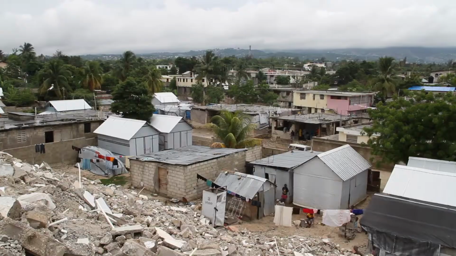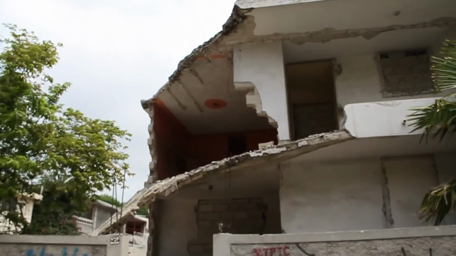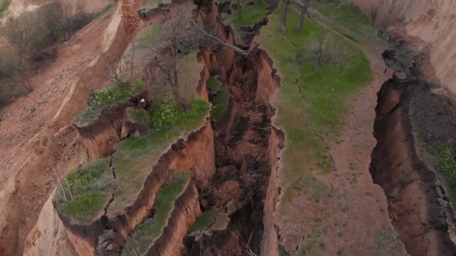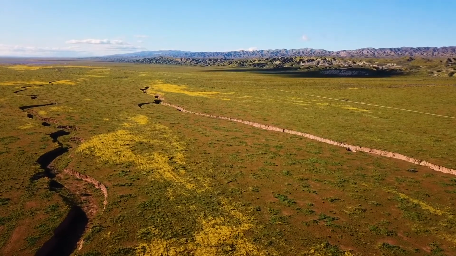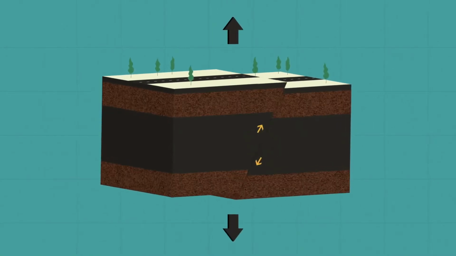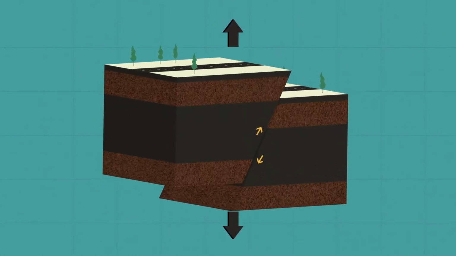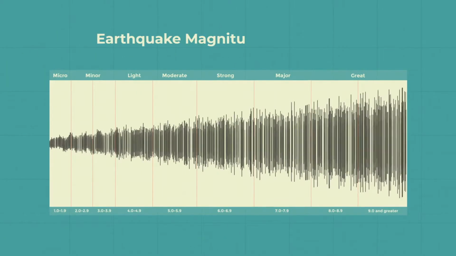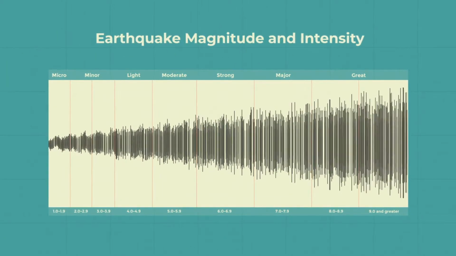Earthquakes are vibrations caused by rock breaking under stress. The rock breaks and moves along an underground surface called a fault plane. This movement is usually very sudden and releases a lot of energy, which is transmitted through the rocks as seismic waves. This event is measured on the moment magnitude scale.